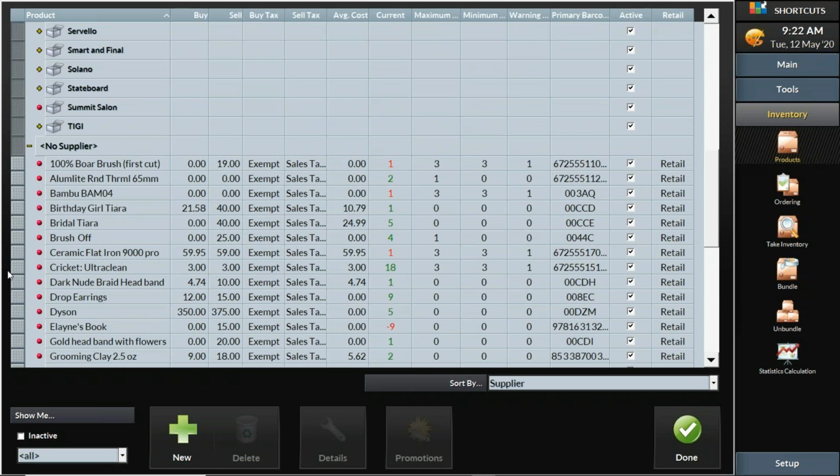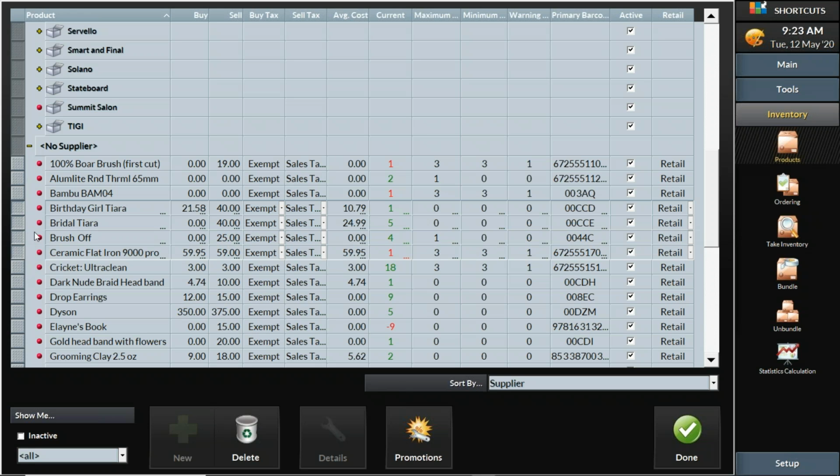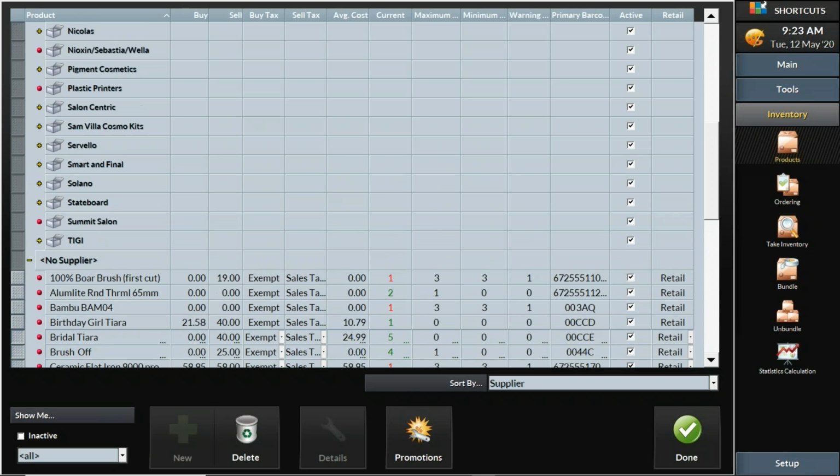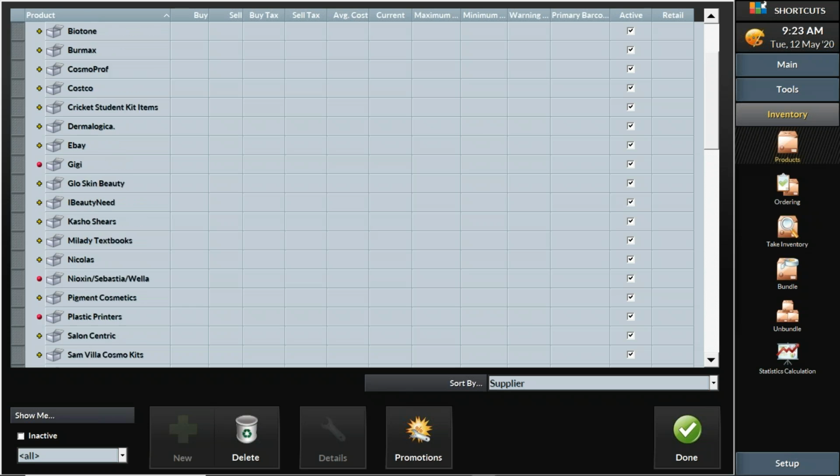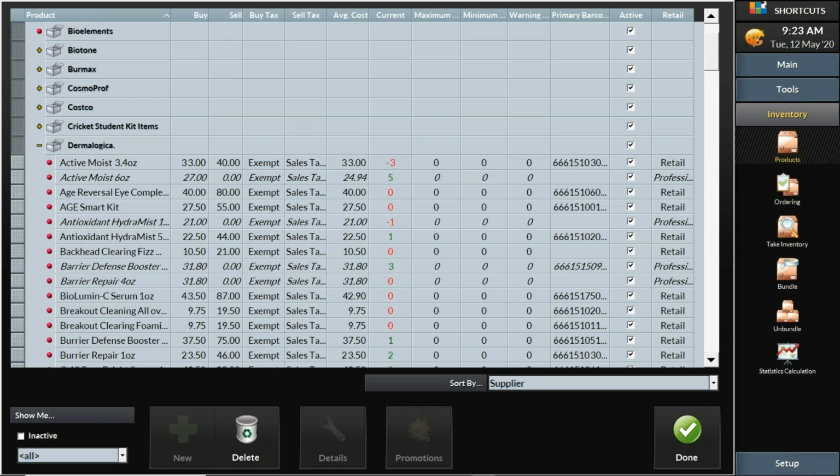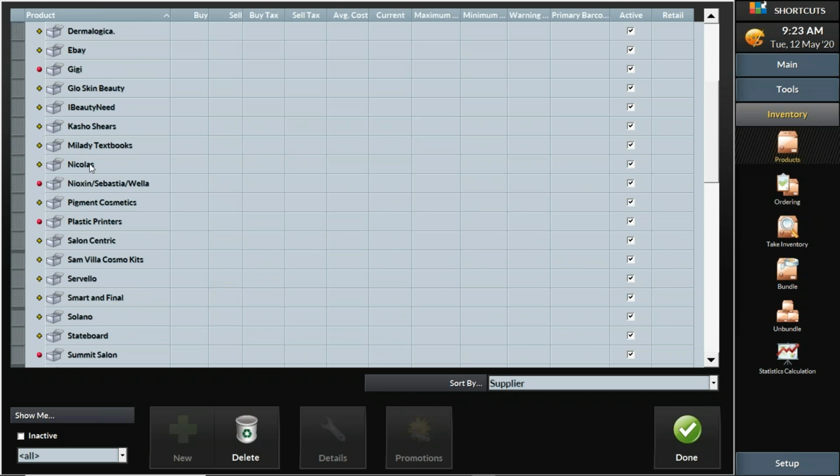So what you have to do is, if you know the name of the supplier for certain products, you'll select them by clicking the gray block on the left side of the screen, and then you can drag and drop these products into the appropriate supplier so that the next time you generate an order, Shortcuts will know these products belong to this certain supplier.